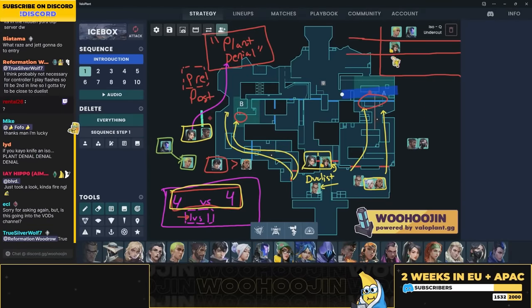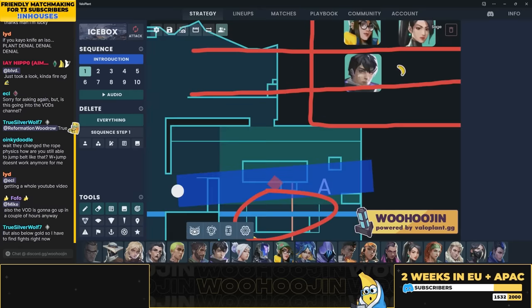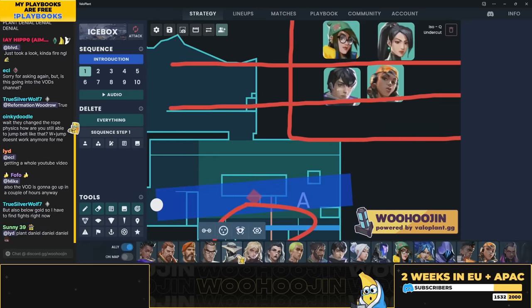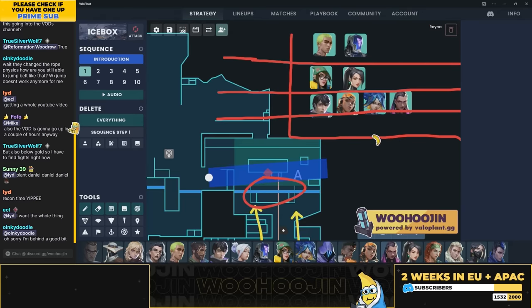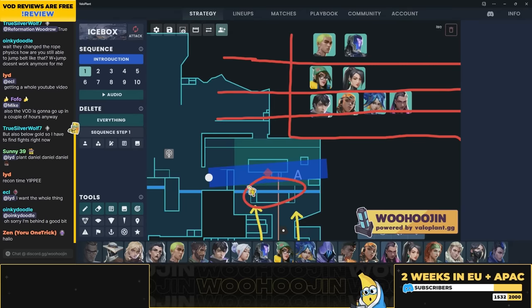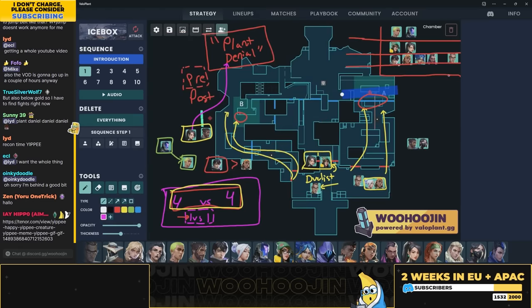We have Sentinel, Killjoy, and Sage are your options. And we have the Duelist role, which is the most flexible, where you have ISO, you have Raze, Neon, you have Reyna. She's not even bad on this map, but I will not VOD review you playing her. Boom, boom, boom. These are like the best.